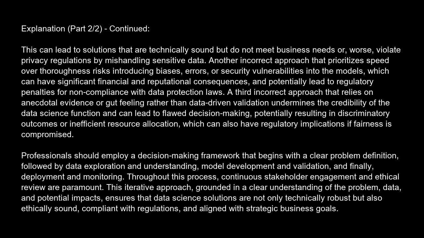Another incorrect approach that prioritizes speed over thoroughness risks introducing biases, errors, or security vulnerabilities into the models, which can have significant financial and reputational consequences and potentially lead to regulatory penalties for noncompliance with data protection laws. A third incorrect approach that relies on anecdotal evidence or gut feeling rather than data-driven validation undermines the credibility of the data science function and can lead to flawed decision-making, potentially resulting in discriminatory outcomes or inefficient resource allocation, which can also have regulatory implications if fairness is compromised.